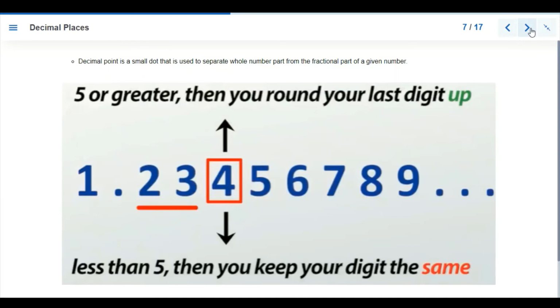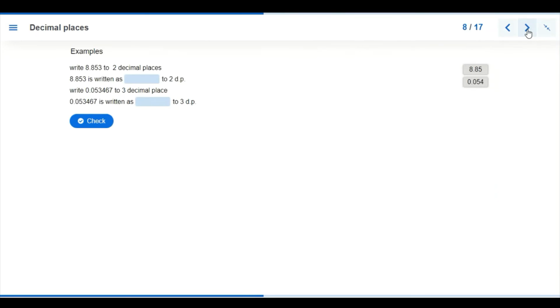Decimal place, rather, indicates the number of times that a natural number can be approximated. And this point here, we call it the decimal point. So we use this to check an activity here. We want to round up to 2 decimal places. So that implies that for us to have 2 decimal places, we have to round up after the decimal point in 2 places. 3 will become 0 and we can have this. So if you round that up, it will give us 8.85.